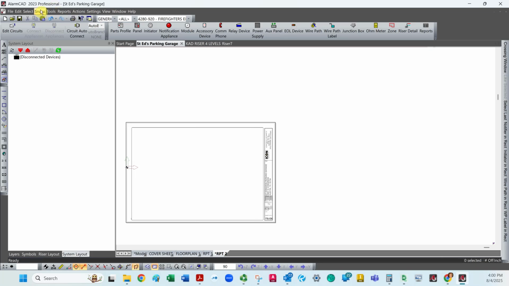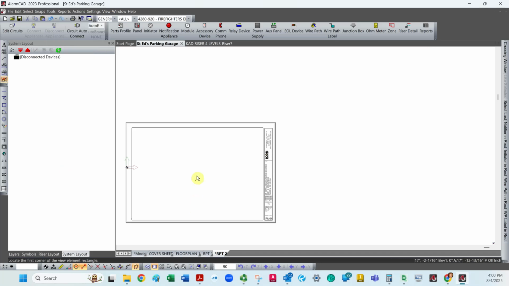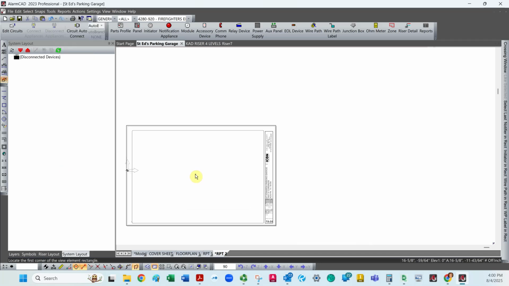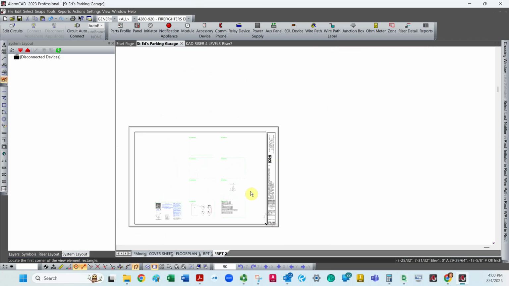And then you can go to Tools and put in a view. And you're going to just put it in the whole of the page. And then you would zoom in on what you want and then scale that view.